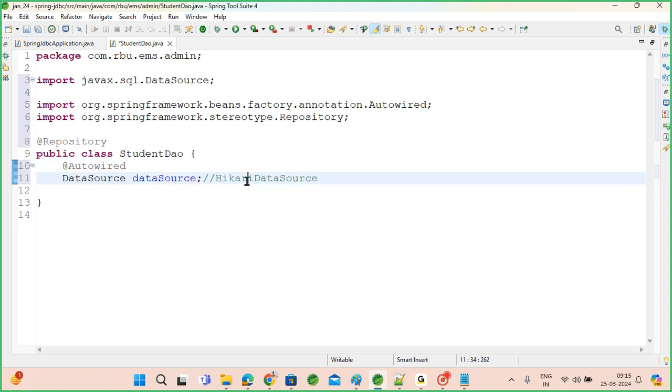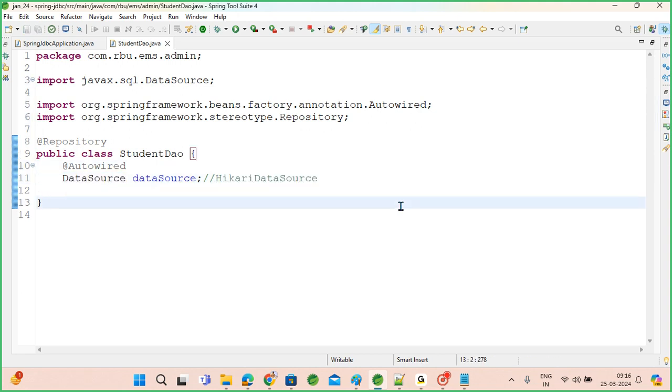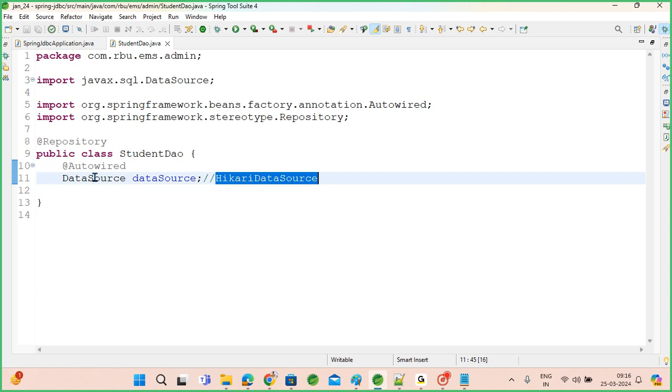So all data source implementations, okay? Imagine anything in Java, whichever data sources you came across, Apache given, C3P0 given, Hikari, WebLogic, JBoss, whoever provide data source, all those data source classes are implementations of this interface only.